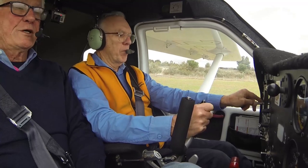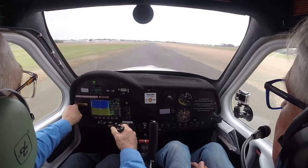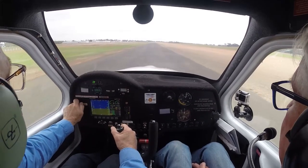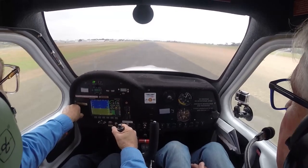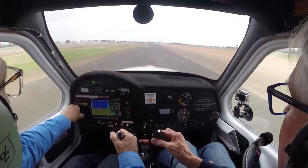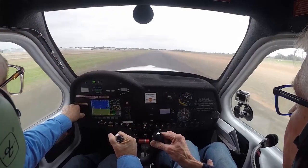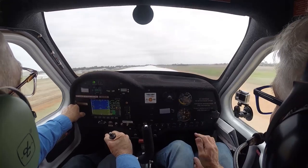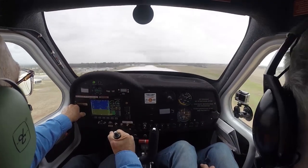Yep, there you go. Ease the power in, it's going to go left, so get ready with your right foot a little bit. Ease it in, that's good. Right, keep your feet nicely, that's perfect. And watch your airspeed, 30 up, 40 knots, now bring the nose well off the ground, pull it back, and just hold about there. Hold it there. Relax your arm, it'll come up when it's ready, there it is. And then nose on the horizon. Got to see the horizon, there it is. Beautiful.